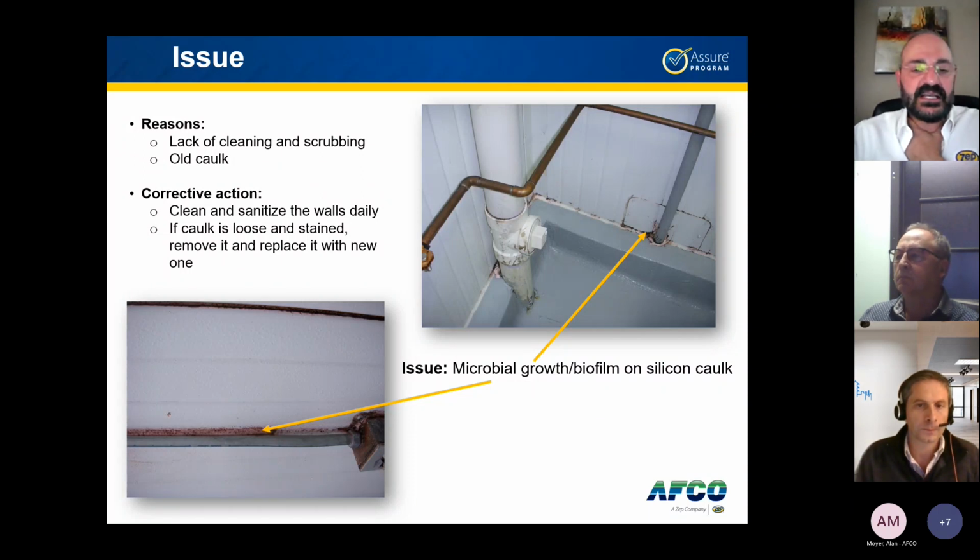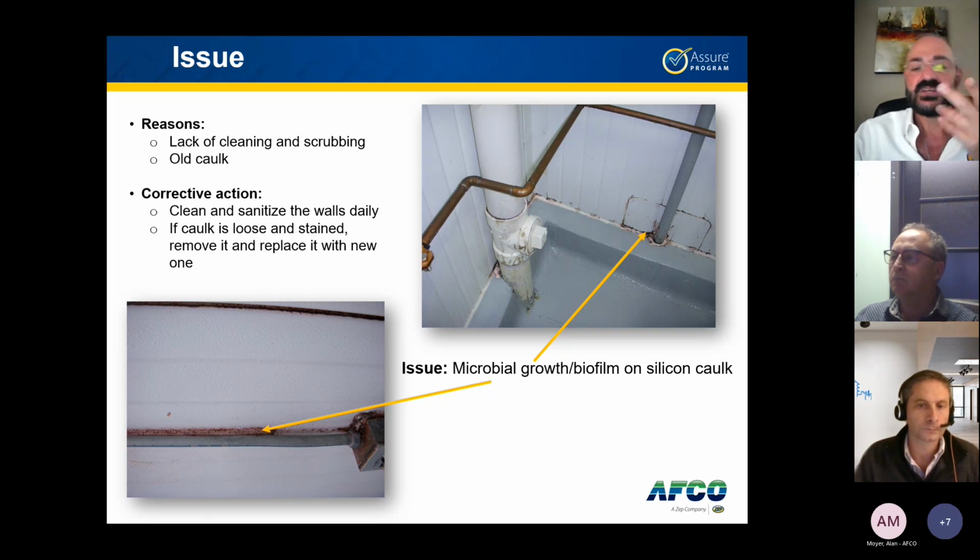What we see here is a pink yeast or the pink bacteria. Depends on what's going on there, but it's a biofilm. When you let the bacteria grow on the silicone caulking between the boards and the floors, or between the floors and the walls and the pieces of the walls, you have to clean those silicone caulkings all the time because they are prone to have biofilms and slime on them if you don't clean them. And that's a source of contamination.